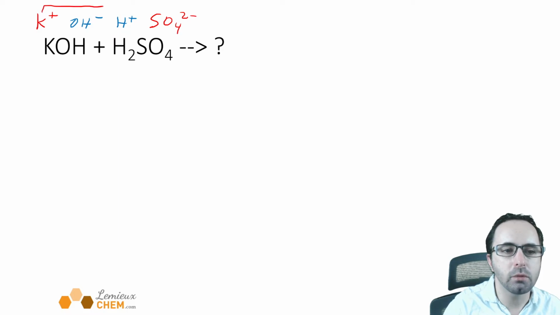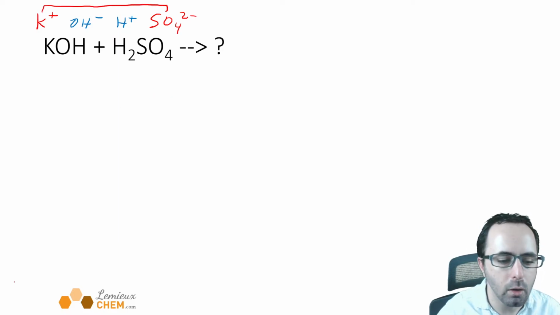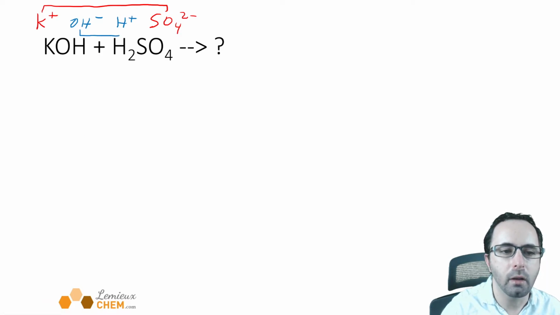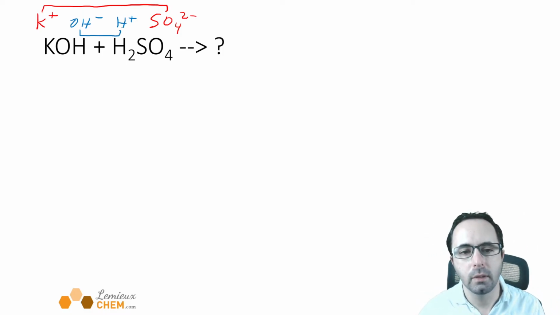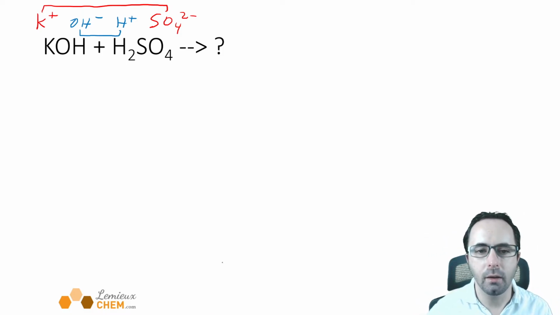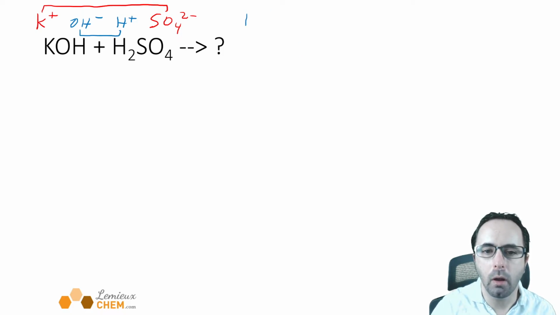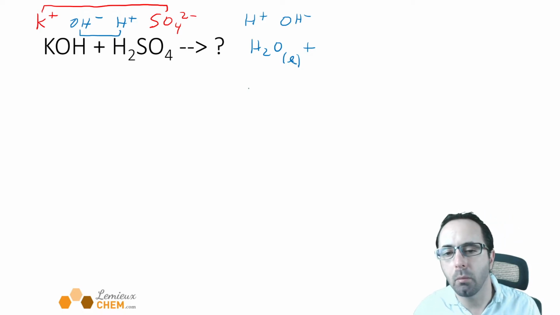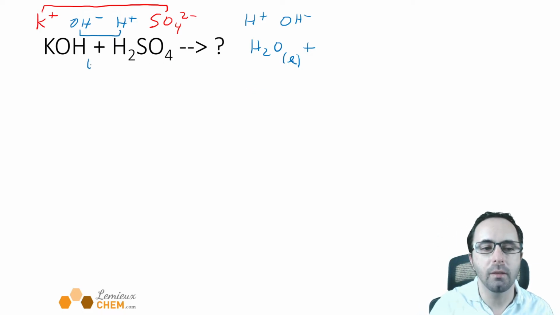And so we're going to do our double switch here. The potassium is going to go with the sulfate, and the H+ is going to go with the OH-. And so now we want to write the products here. So one of our products will contain H+ and OH-. So H+ is +1, OH- is -1, so we just need one of each. And so this makes HOH, or also known as H2O. And that is liquid. Put an L there. It's the bulk liquid, because these are aqueous, even though it's not written here.